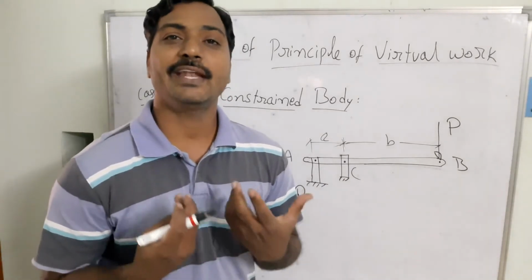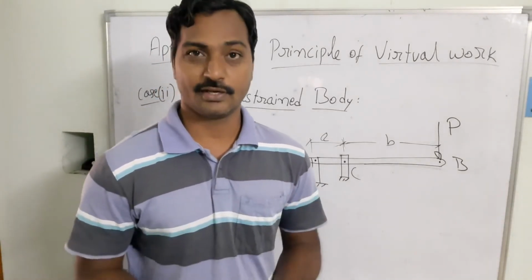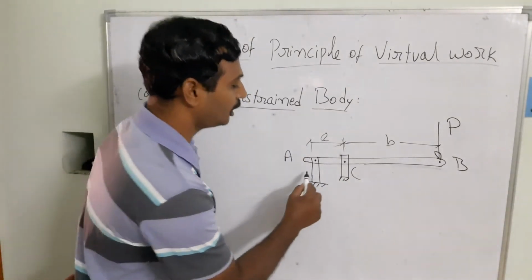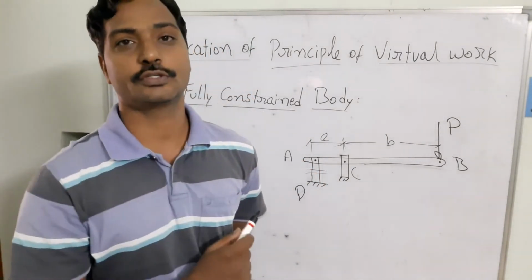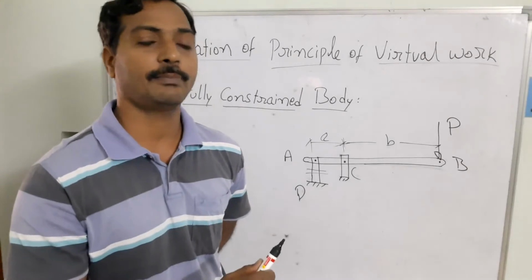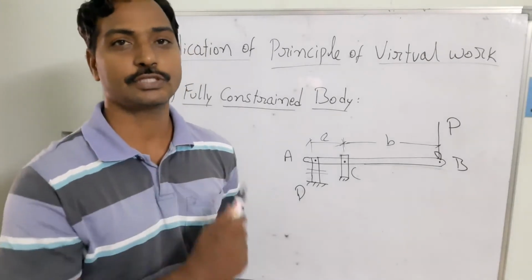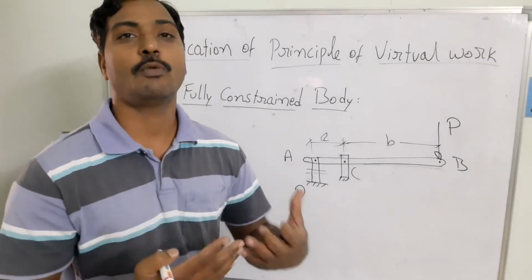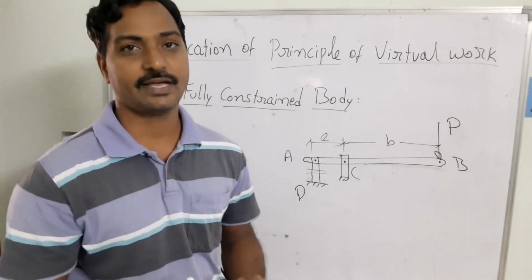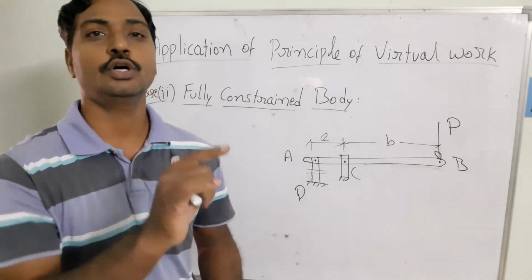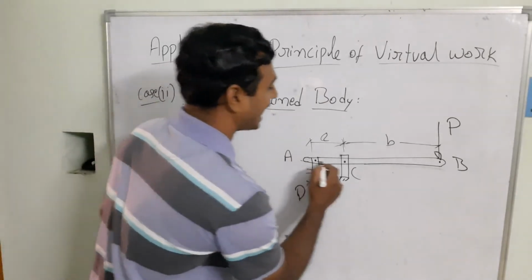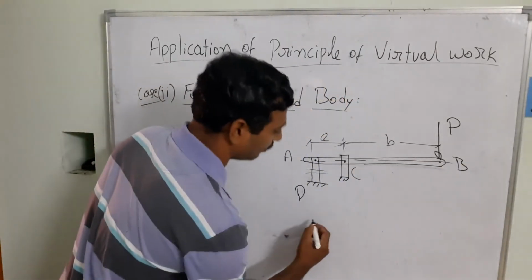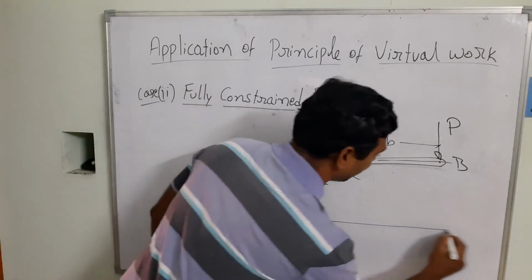But how can I develop the virtual work? So in this case, I am going to remove this AD member and show it with the internal force. Once I remove the member and show it with the internal forces, then we can make the body move in the upward direction as well as the downward direction, or we can make it rotate about that point. So how am I going to take it? I am going to take the axis of this member only.